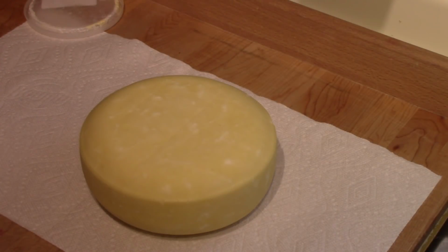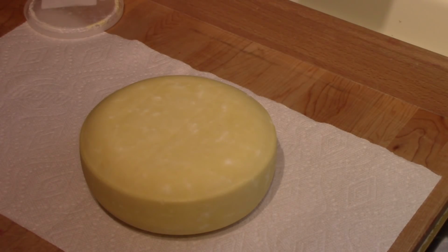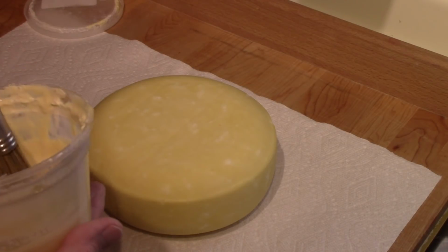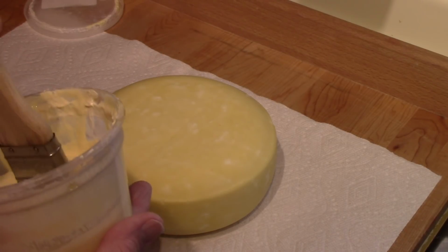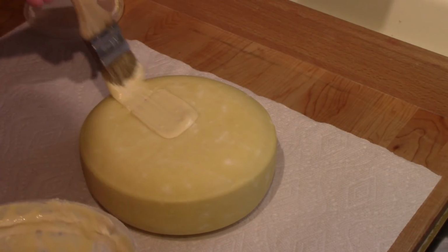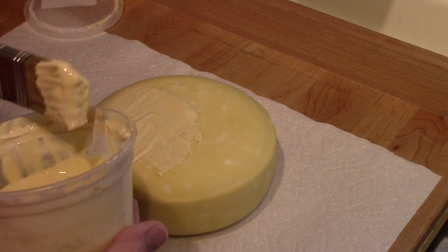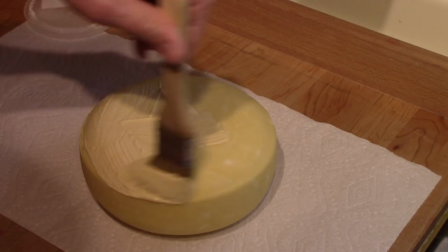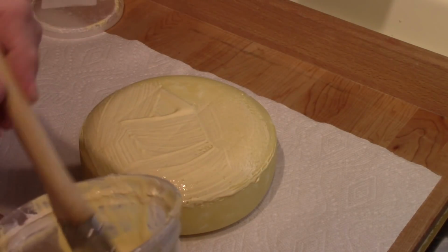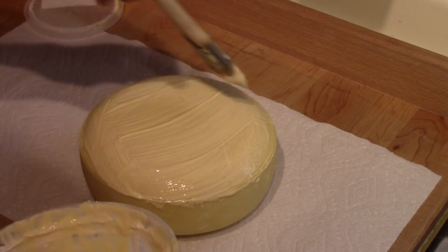Less than 24 hours and it's dry enough to put the cheese coating on it. As I say before, my house is very dry in the winter, and particularly today, our coldest day so far this year. It's -14 and a gale of wind outside. But I won't make you watch all of this, as I always say. I will be doing 2 coats. That takes quite a while. Although I put a fan on it, and the fan makes it dry much faster, so that does go quite well.